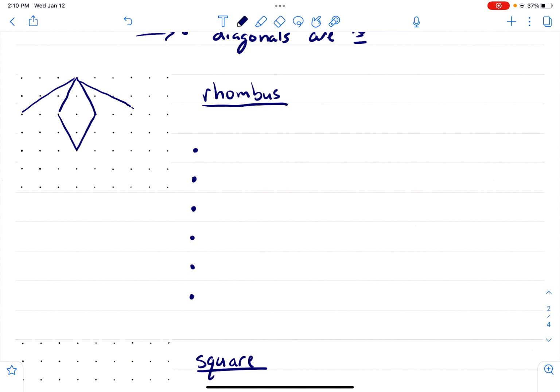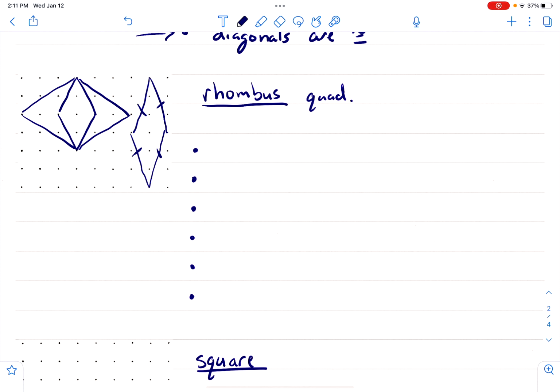Let's see, where'd I go? Oops. Draw a fat one like this. Didn't mean for that to look like some kind of creepy eye. You can draw a long, skinny one like this. Okay. Something like that. But draw a diamond, because then this side is the same length as this side, same length as this side, same length as this side. Okay. So what is a rhombus? A rhombus is a quadrilateral with four congruent sides.